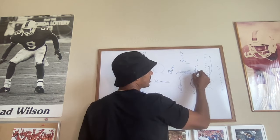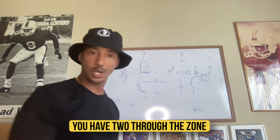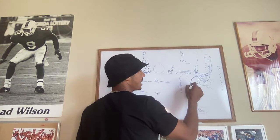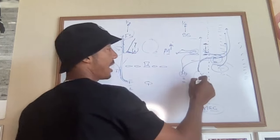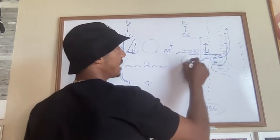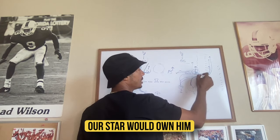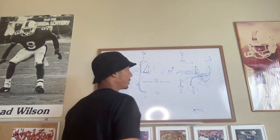One last thing, if either two or three were to go into the flat and then turn up the field, this guy, our star, owns him, all right? You have two through the zone. You should know that in cover two. So if any of these guys were to come out here, so let's say we got a vertical route from number two, the Y, and then H went out here into the flat, our star would own him. You own him now, so if he turns up the field, you are also running with that guy, all right?